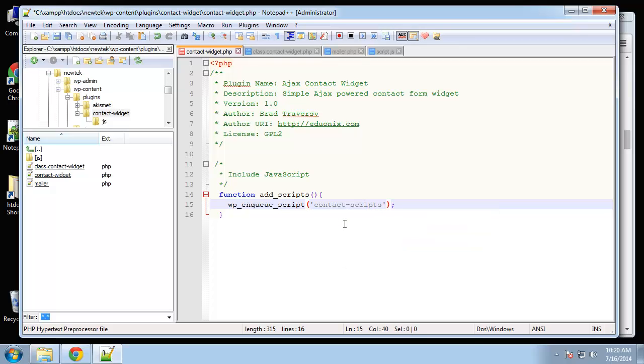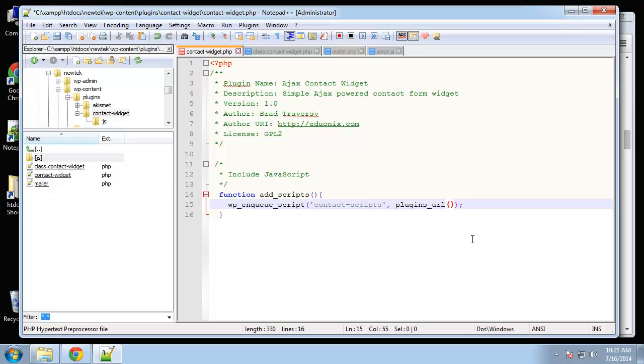Then the next parameter, we're going to point to the script file. Now ours is in our JavaScript folder inside of our plugin folder, but we need to specify the whole path to our script. So we can use this built-in function, plugins_url, and that's going to give us the path to our plugins folder.